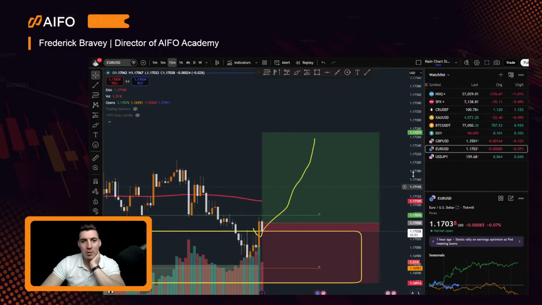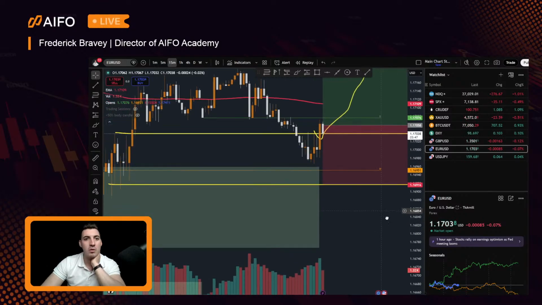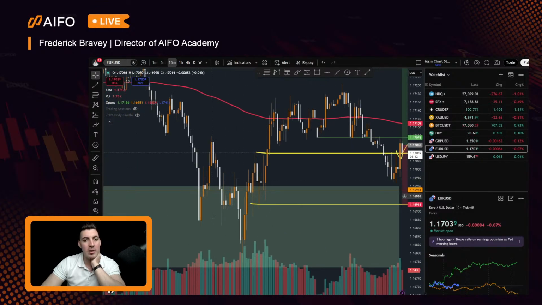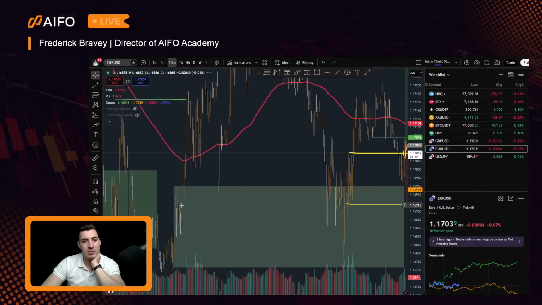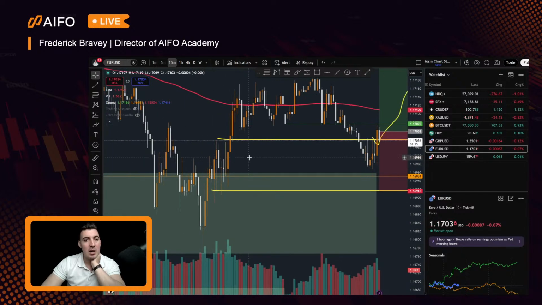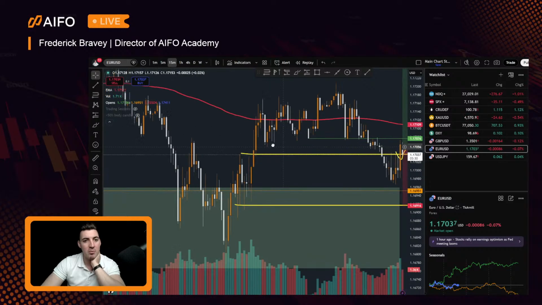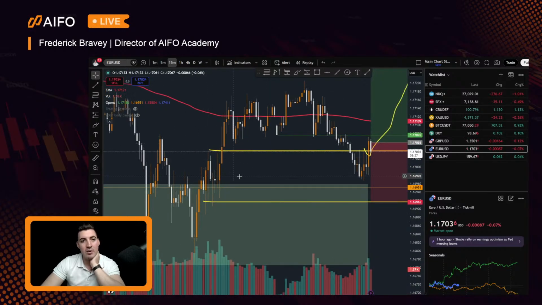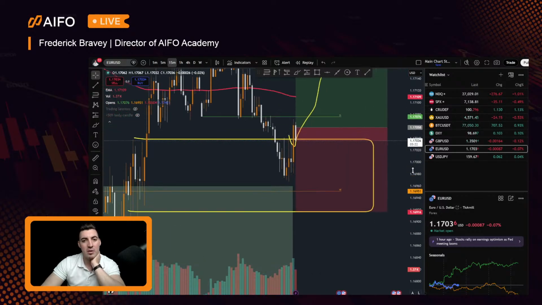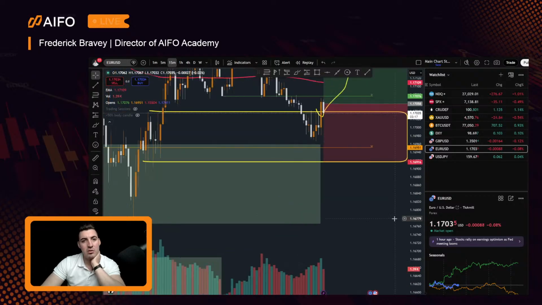Anyway, I would be looking for the long. That gives me a nice indication of going long on euro dollar. You might be asking why. Well, this demand zone has already been verified. We can tell that this demand zone is verified, already taken. And then we see this push up, breaking the market structure just here with a full body candle break. And we just take the last couple of candles that caused that break and we create our new temporary demand zone. And so if it comes down and you get stopped out, then you just need to reevaluate.